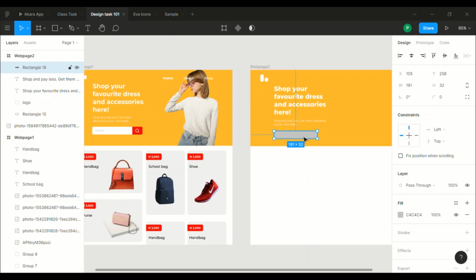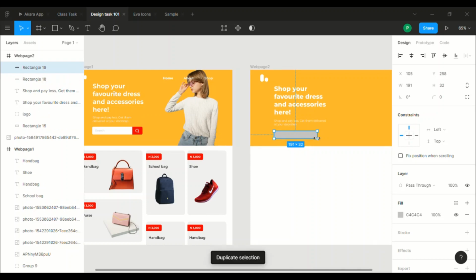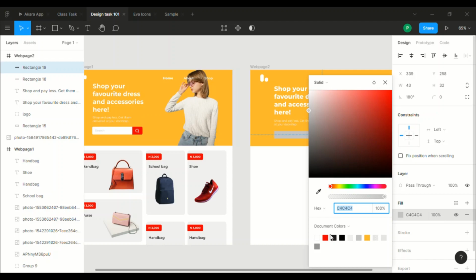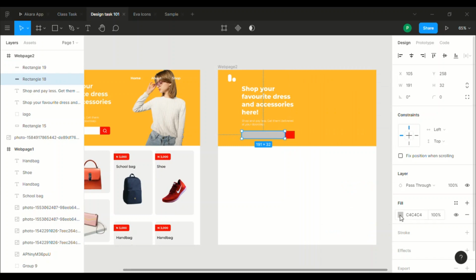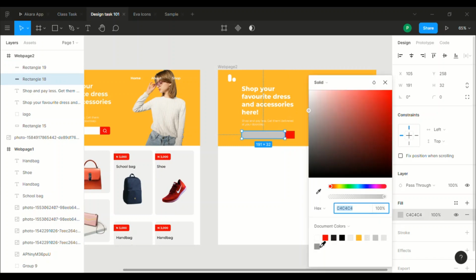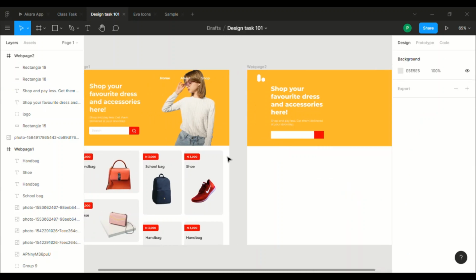Now I'm going to duplicate this, Ctrl D, don't forget, and then I'll change the color and I'll change this too. So we have white and something that looks like red.